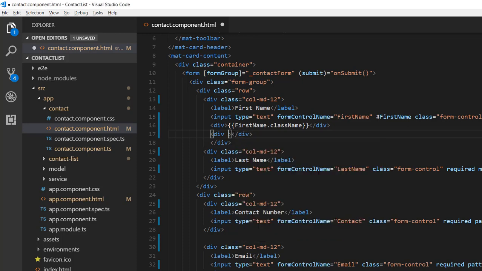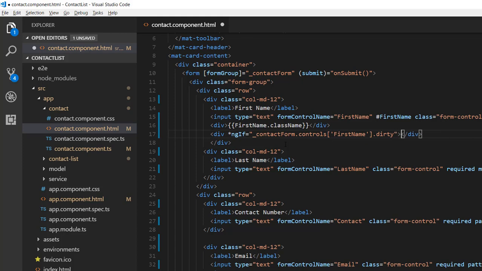So ngIf, the form name, contactForm, and the controls of it, firstName, dirty. I told you ng-dirty will work here when the user starts typing. So when it is dirty, the div should be triggered.